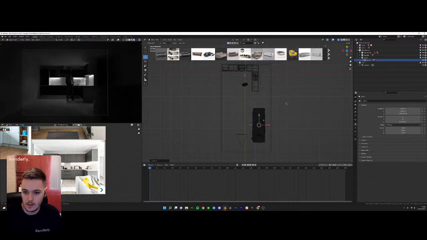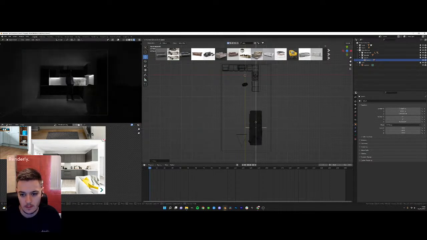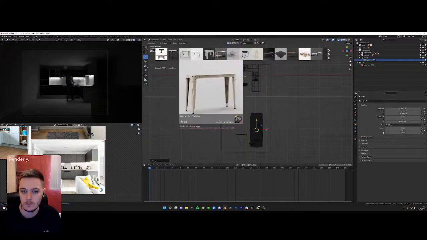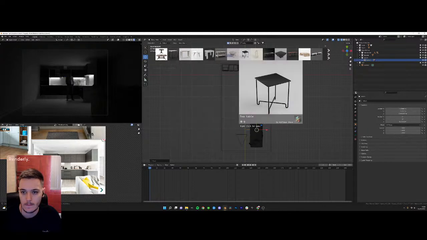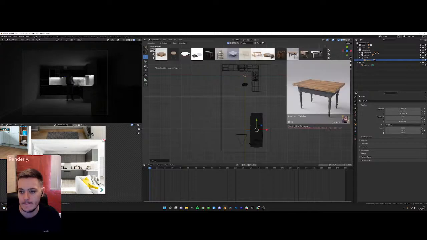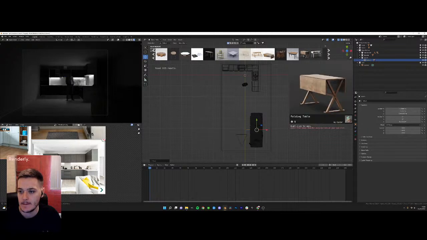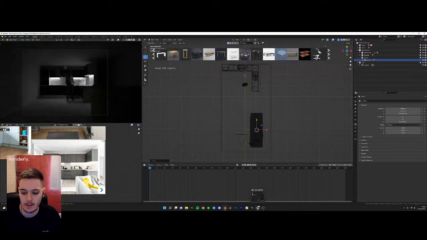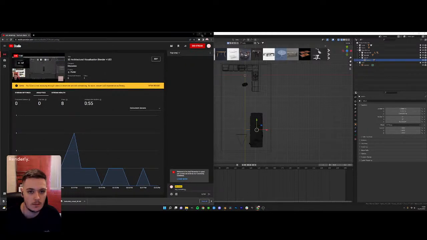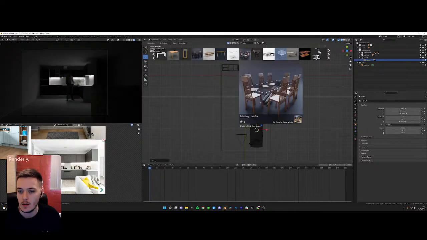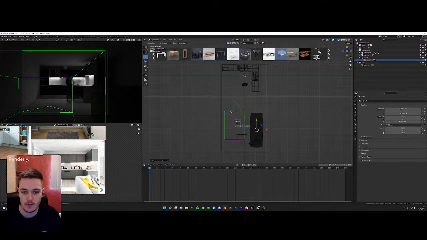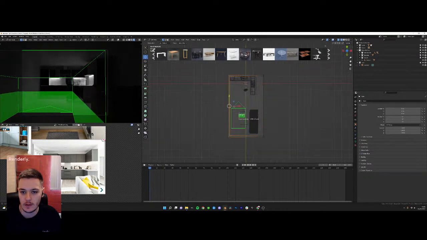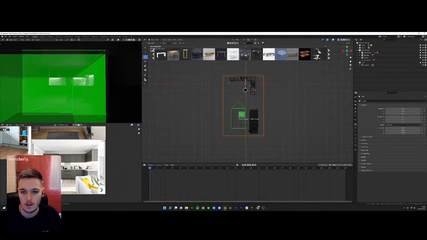Okay, sofa, let's rotate it with R 180. There, and a table. What should we go with for our table? So I go boom. That's fine. Okay, let's go for something like this, don't forget this, and I'll change the materials anyway. Actually, we are going to scale that out, give it more space. Then we will add something in that corner.